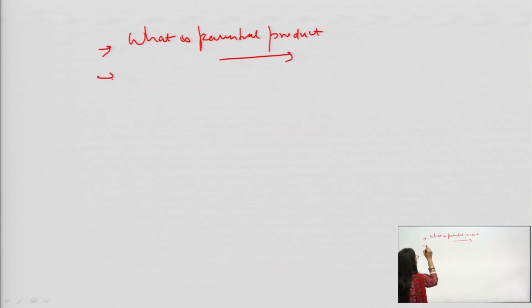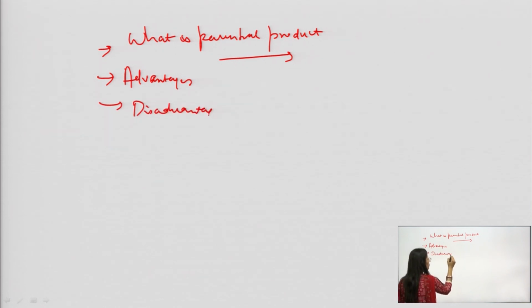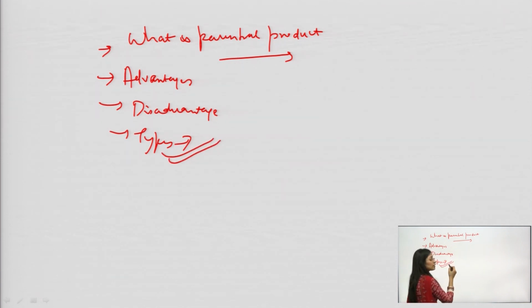What are the advantages we have covered in this lecture? What are the disadvantages? What are the types? I told you there are lots of types, based upon their packaging and production, small volume parenterals, large volume parenterals, and based upon how they are administered inside the body: subcutaneous, intravenous, intracardiac, intradermal, intracerebral. These are listed in the types.